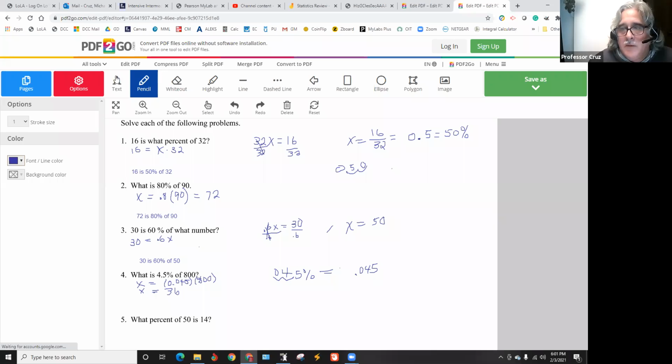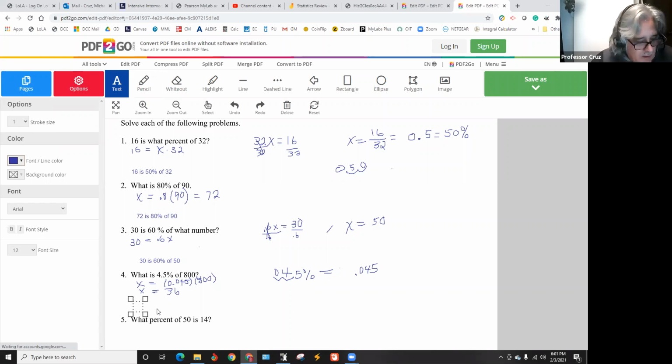All right, so what does that mean? Let's just kind of write it out. 36 is 4.5% of 800. And just to kind of put that in perspective a little bit better, 4.5% is less than half of 10% because it's not quite 5%. If we were to round it off to a whole number, it would be 5%. So 10% of 800 would be 80. So half that again, so it's got to be 40 or less. All right, and that's what that is. It's 36. So that looks good.